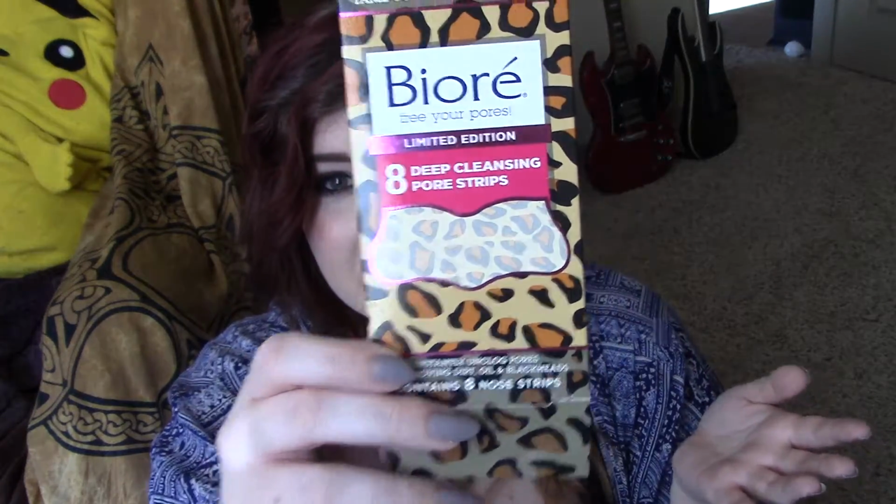Then we've got a BIORÉ limited edition Cheetah Nose Blackhead Pore Strips. I'd love to say that this worked better because it was cheetah print, but it worked the same as all BIORÉ strips, other than the charcoal ones, which work a little bit better than these. This is just the basic white ones, just in cheetah print, as you can see. I mean, they were very sassy, and me and Blake did a video on them, and it was a fun video, but these don't work any better than any of the other ones, so don't go stocking up on these because they're limited edition and cute, unless you really are digging cheetah print.